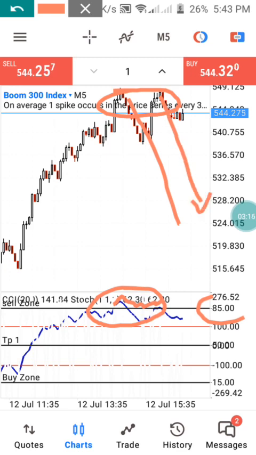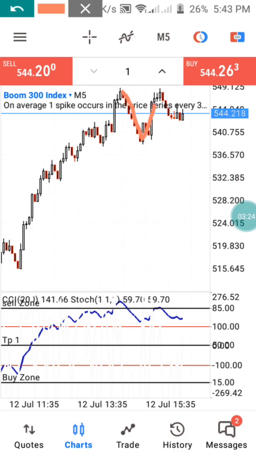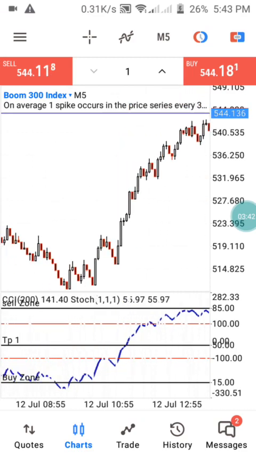You see now we have two confirmations at this level, whereby the market comes to a reverse level and reverses a little bit before giving us a downtrend. So like this particular trade, we know that this market has given us a full confirmation that it is going to be on a downtrend according to this strategy. So guys, let me show you more examples of what you need to understand.